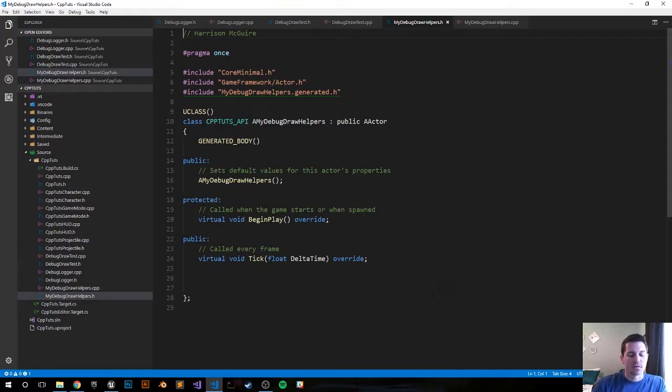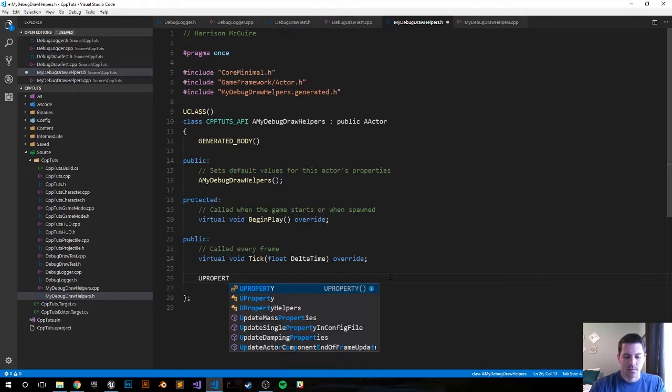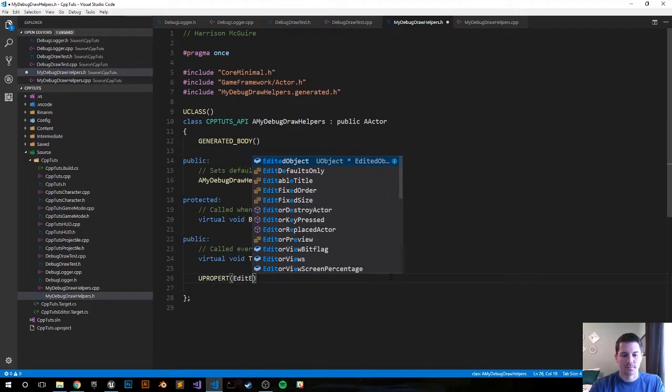Alright, so it just created our two files. It opened up my IDE of choice. Right now I'm using Visual Code. In the helpers class, I also have the notes right to the side of me, so I can hopefully mitigate mistakes. Let's go ahead and create a bunch of locations. These are just things we'll use if we want to change the location of them, not too important, but they'll help us visualize what we're making.